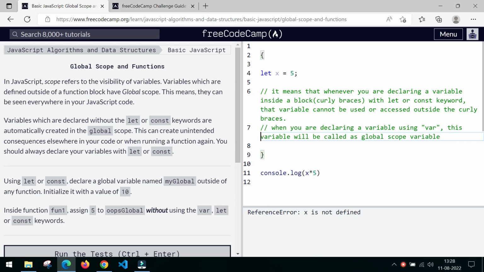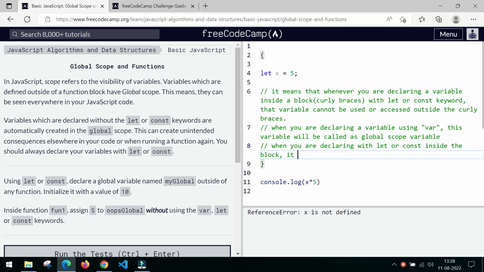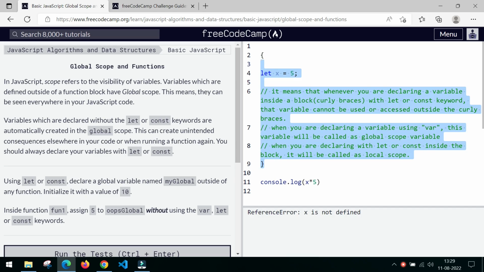And the same for when you are declaring with let or const inside the block, it will be called local scope because it cannot be accessed outside the block, the curly braces.